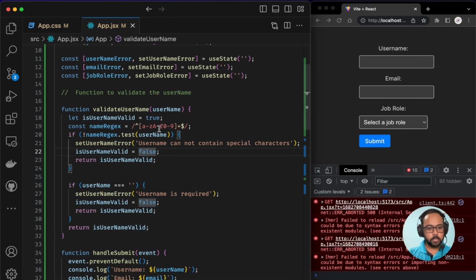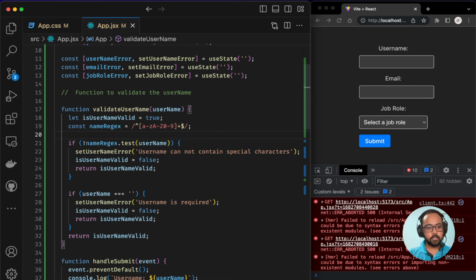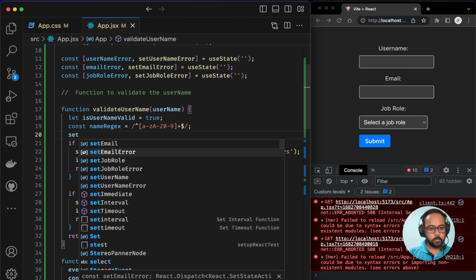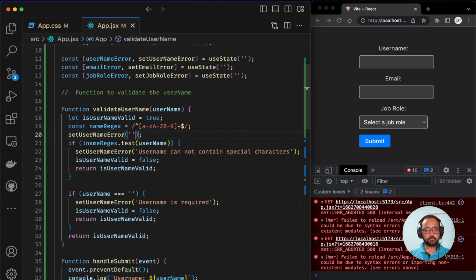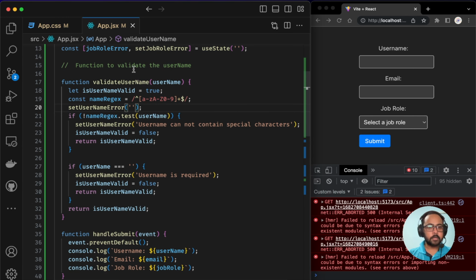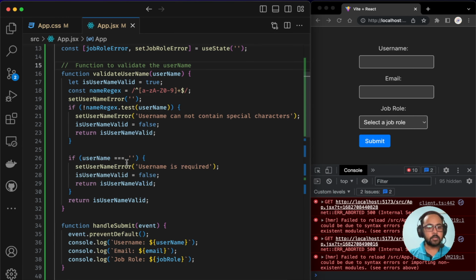And one more thing is that when this function runs, at first we want to reset the error.